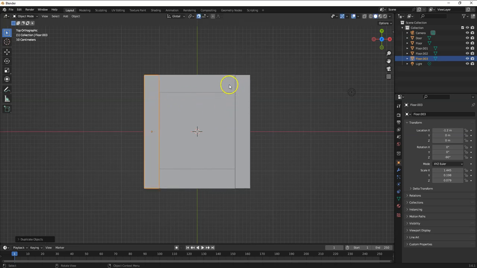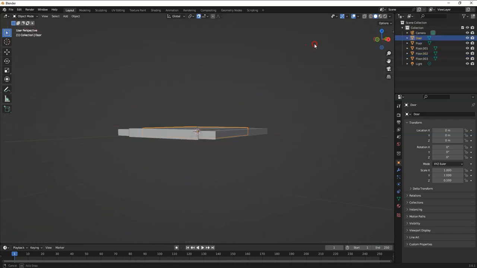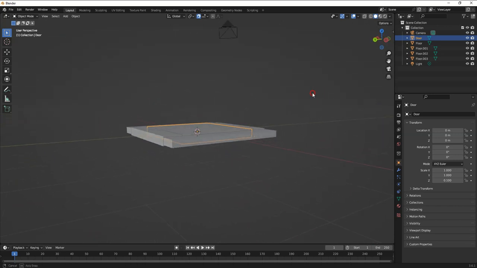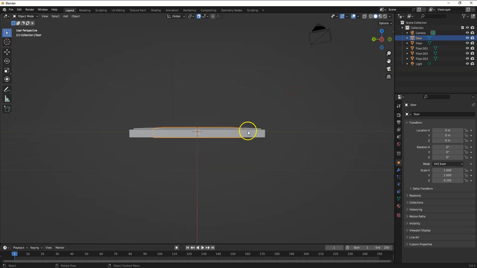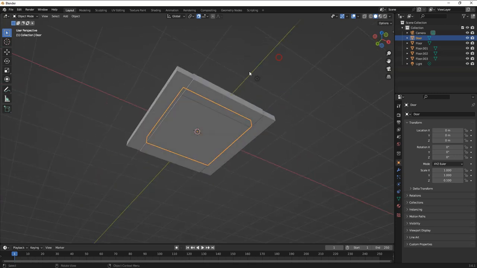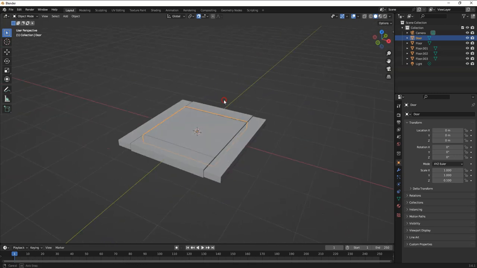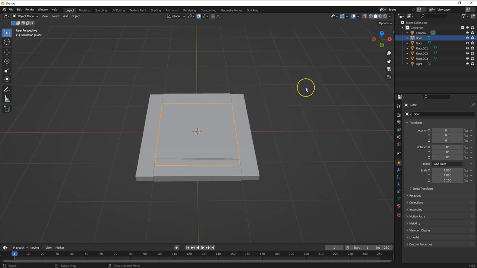All right, and now we have ourselves the start of what looks like a nice almost like a trapdoor here, because we left this open. So these are all our floor components here. We have our door right here in the center. How can we then set this up to be a pivot? And notice we do have a little bit of some discrepancies here with our door, but that's okay because you could argue that these are hinges. You can, of course, come in here and clean this up more if you want to, but this is a good starting point here for what we want to do.